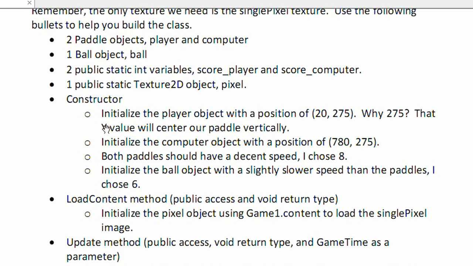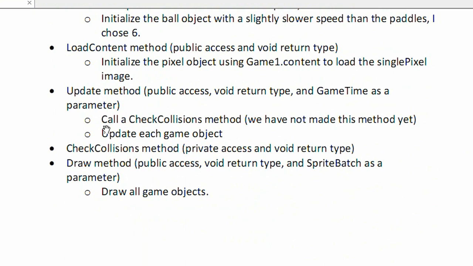LoadContent method, public access with return type of void. We want to initialize a single pixel, which is the pixel object, by using Game1.Content to load the single pixel image. Update method, public access, void return type, GameTime as parameter.